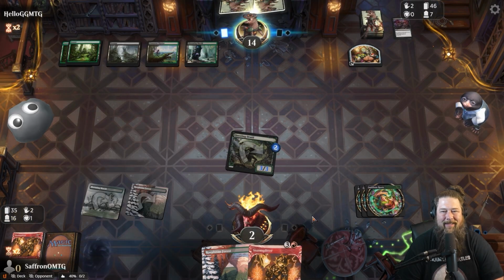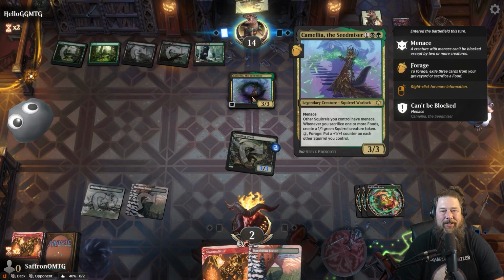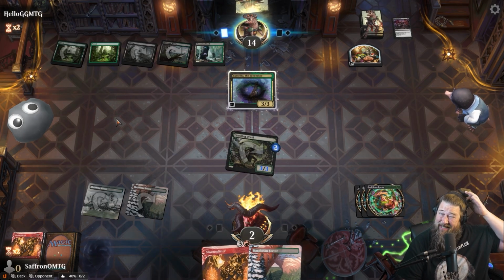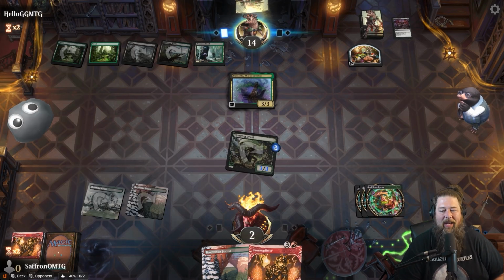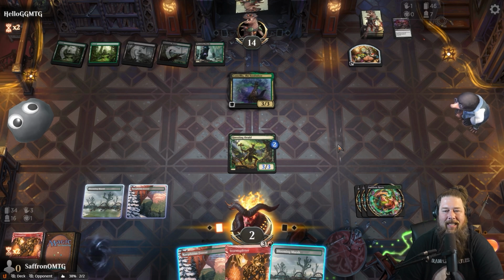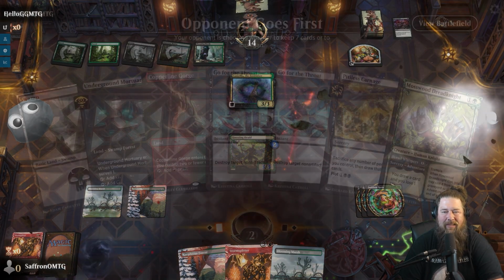Opponent untaps. Camella. Oh, that's an issue just because it has Menace, which means unless we top deck something, we die just to then attacking us. We've had plenty of games where we haven't comboed, but this is the first time I think that we've, oh, another land. Well, that does it. I think that's our first true fizzle, right?